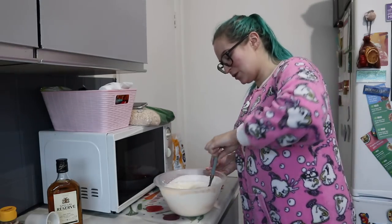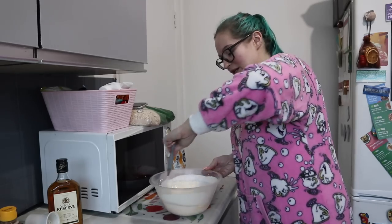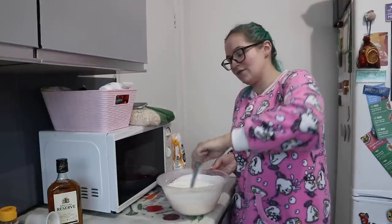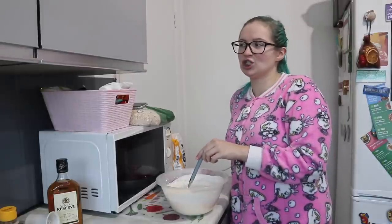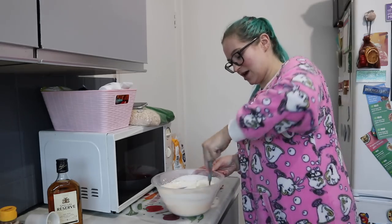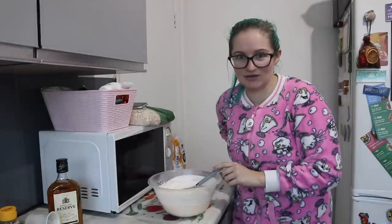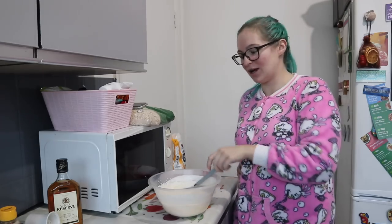If anyone knows of any specific brands of whiskey, is there anything that I need to try when I go to the log cabin? Because my log cabin, I think, is the distillery I'm going, does whiskey, gin and rum. So I remember on the last log cabin it was whiskey, vodka and gin, and I tried the whiskey and I had the tiniest of thimbles and I was like, yeah, it got me.